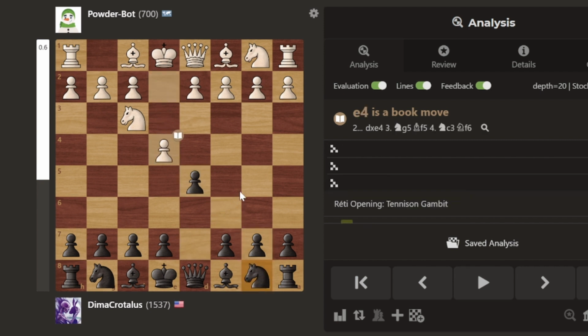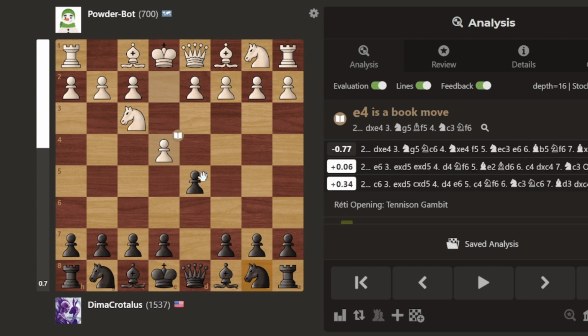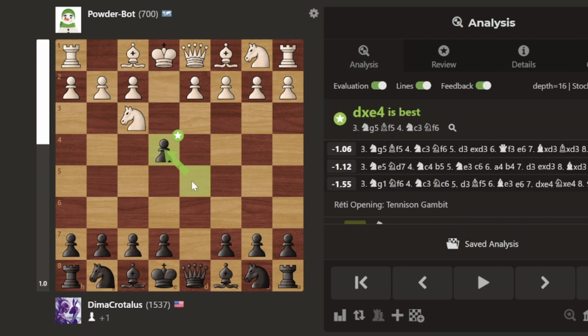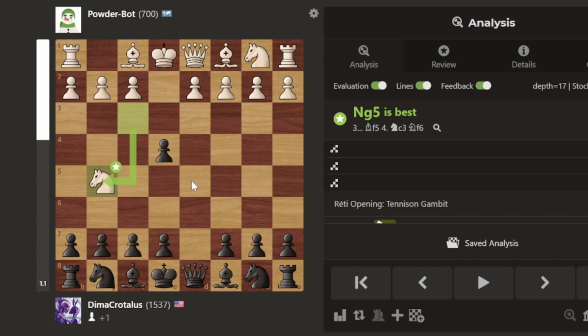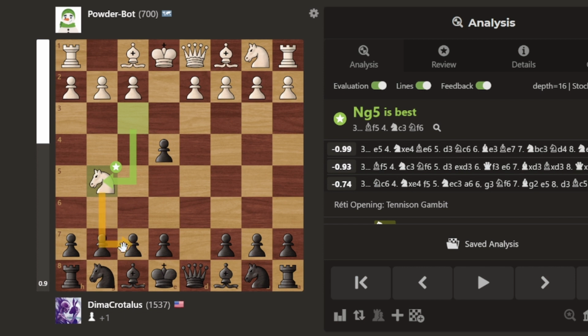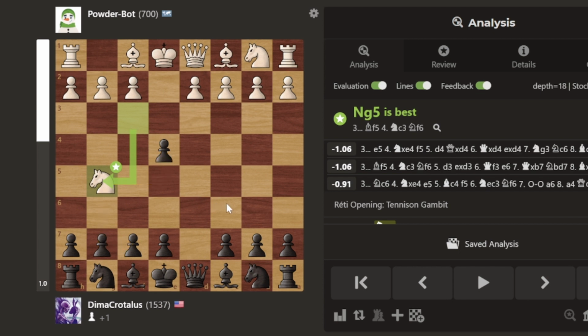So I played d5, and then he goes e4 anyway. And this is a strange move because, I mean, it is actually an opening. It's a Tennyson gambit, a real opening. So the idea of this gambit is to gambit the pawn, which I do take. The idea is to take the pawn, and then the white pieces get this attack. And this is what Mr. Powder plays, which is the best move, because what it does is it puts pressure on this weak f pawn, and then it also threatens the pawn on e4. So this is a strong move.